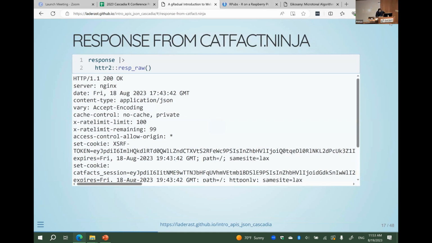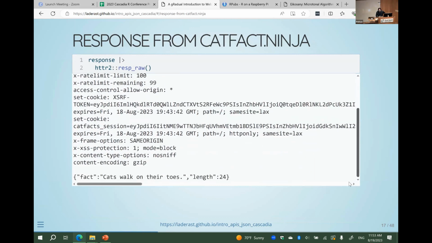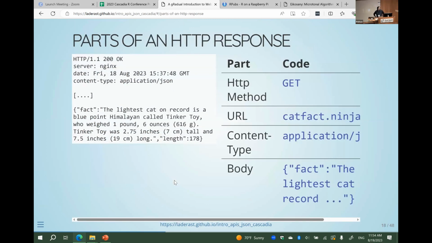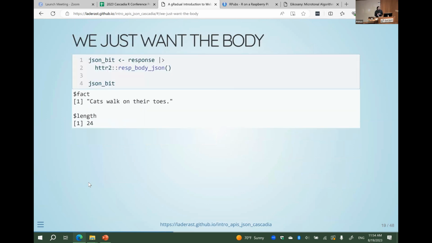So if we scroll down, what we want is at the very bottom here. We don't want any of that other stuff. This is in that JSON format that I was talking about. So this is the fact we want to access. So we know it's JSON.